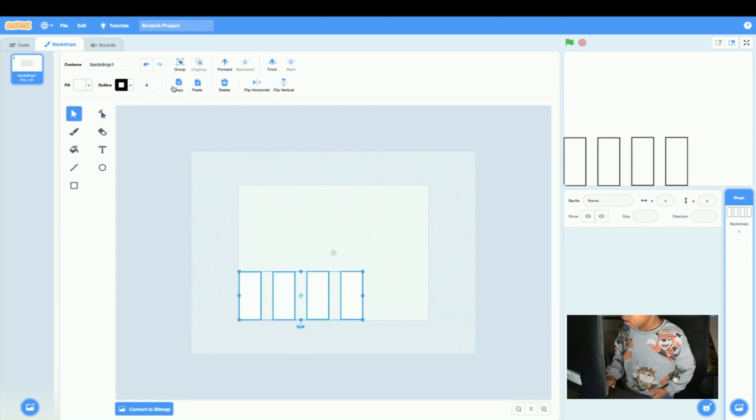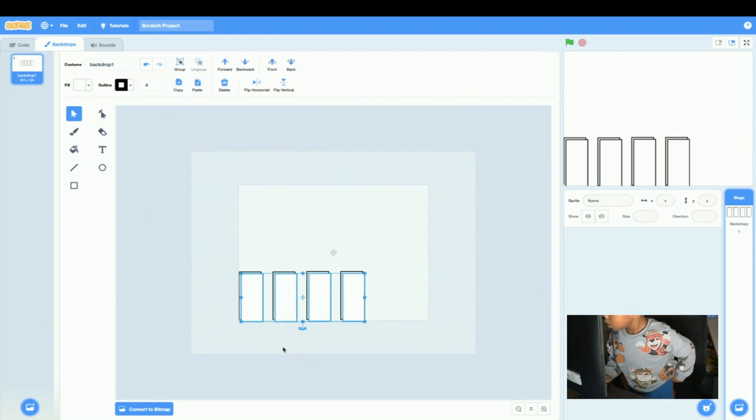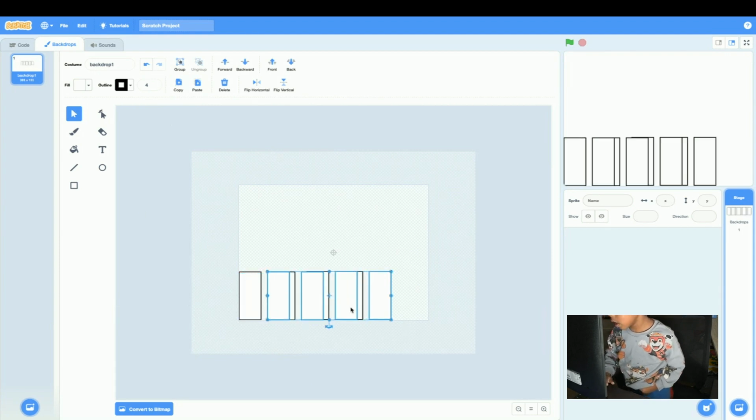So paste, and then watch. When you count them, it's going to say 1, 2, 3, 4, 5, 6, 7, 8, 9, 10.